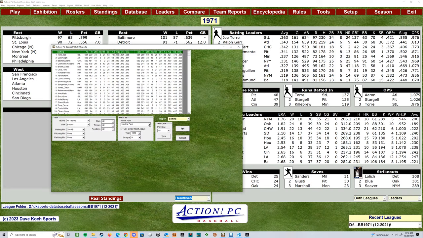But now let's put him in a park. So give me a 1930s park. Oh my gosh, what about Shibe? Let's go to 1930 Shibe Park. Okay, yeah, let's go to Shibe, and then we'll decrease. Hit refresh. Let's go back and look at him. And now, again, in Shibe Park, 1930, very similar, right? .424. He's getting quite a bit of a bump in doubles and triples, extra base hits, right? Home runs, not too much.